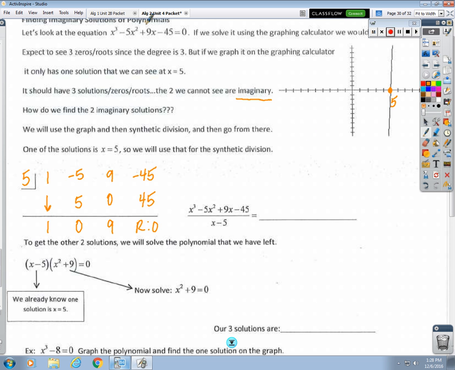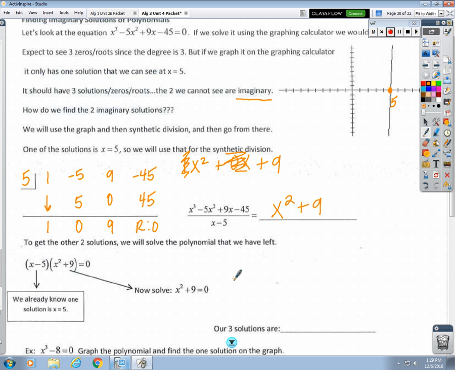Now, remember how since the question started out as x cubed, we start our answer out as x squared? So isn't this like 1x squared plus 0x plus 9? But the 1 is not necessary to write, and neither is the 0x. So aren't we just technically left with x squared plus 9?